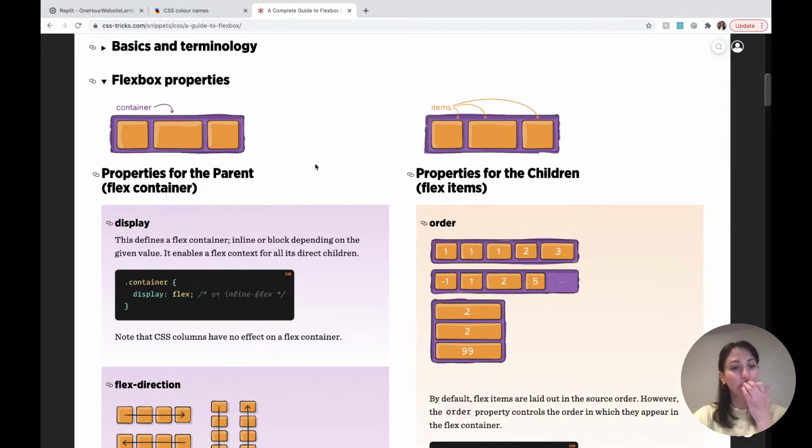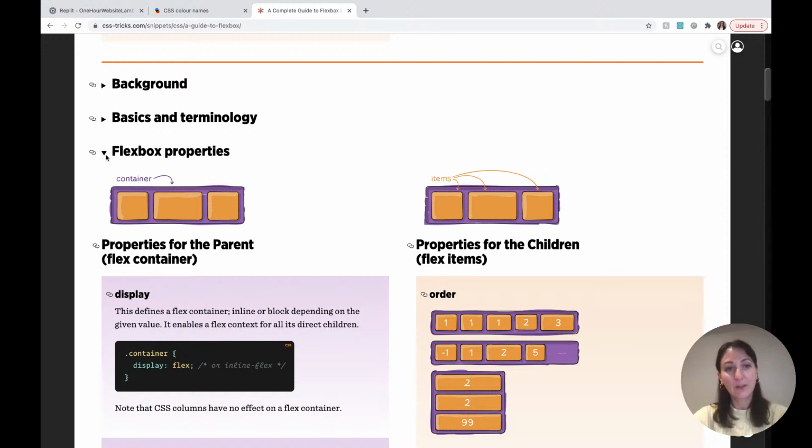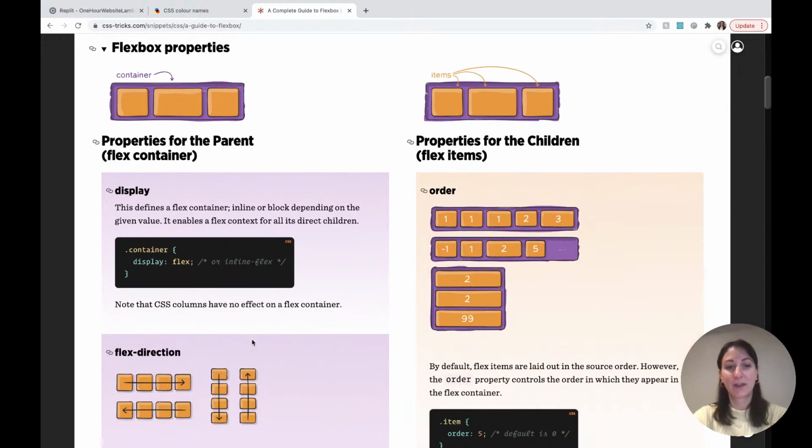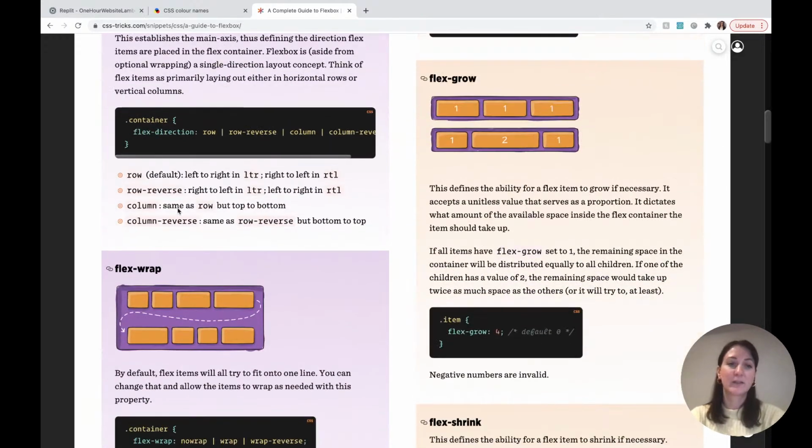We'll definitely provide those. So Flexbox, basically what we do is we put display flex on the parent container, and it affects the things inside of the parent. So the children, the flex items. And then we can use different rules to manipulate the things inside of the Flexbox.